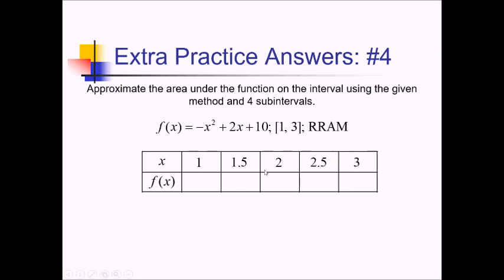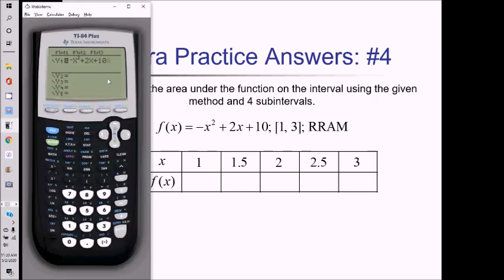So these are the x values I'm going to plug into this function now just to figure out what the heights of each of these endpoints of the rectangles are going to be. And I'm going to just do this on a table on my calculator. So here I am on the y equals. I've entered my function in y1. And let me just go to second window for table set. I want my table to start actually at +1. And I want to go by 0.5 for my increments so that I get all these numbers for x. And let's just do second graph to get the table.